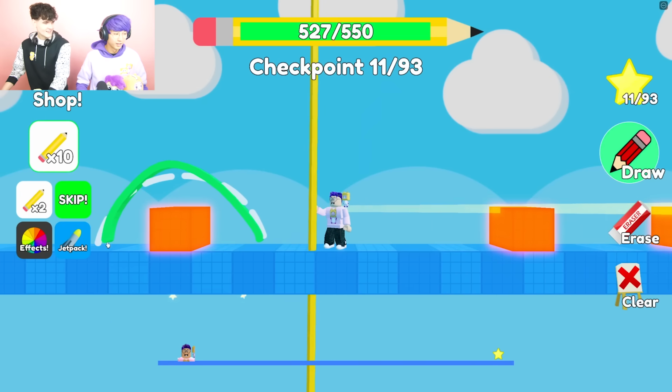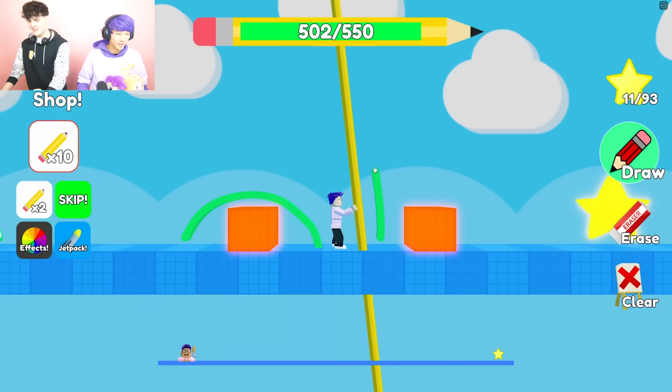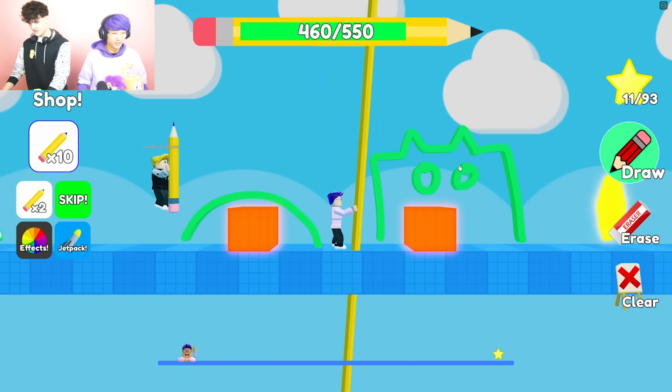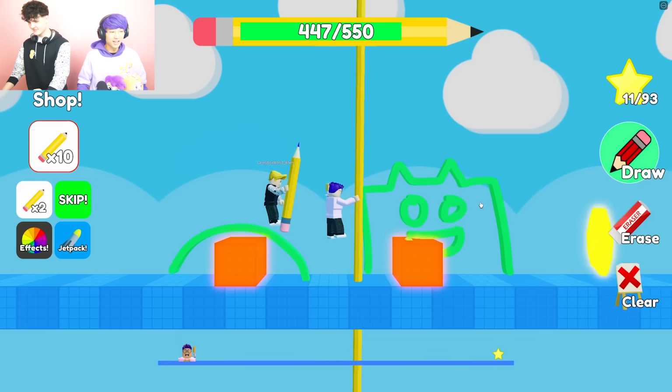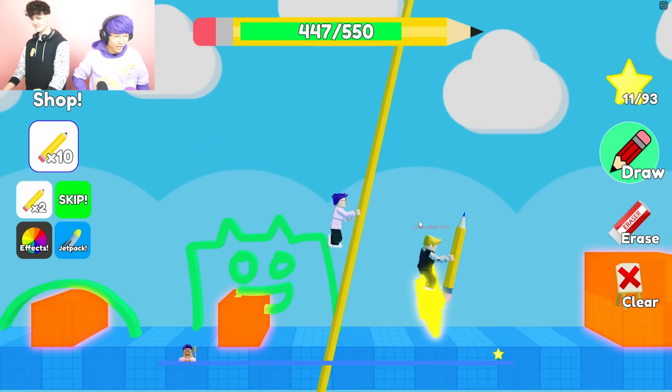Ha, ha, ha. Man, this game is tough. And are we actually going to beat this entire obby? I'm actually going to draw Foxy because she's so awesome. Wow, that's really cool. Look at Foxy. What's up, Foxy? Foxy's lit. We're going to try and draw all sorts of characters.